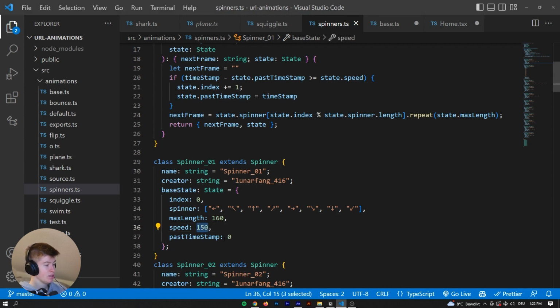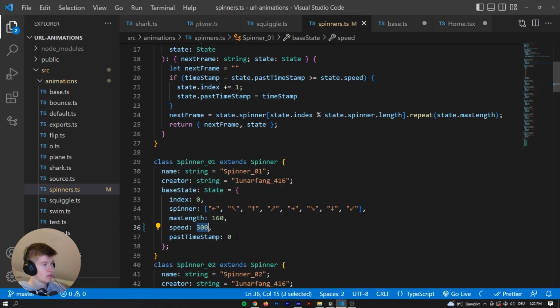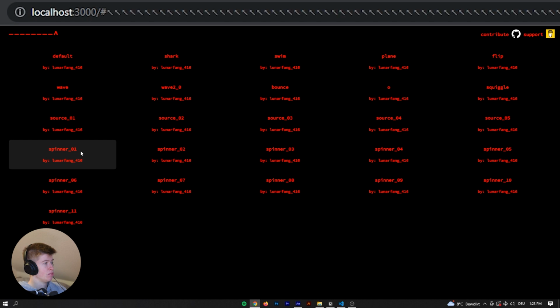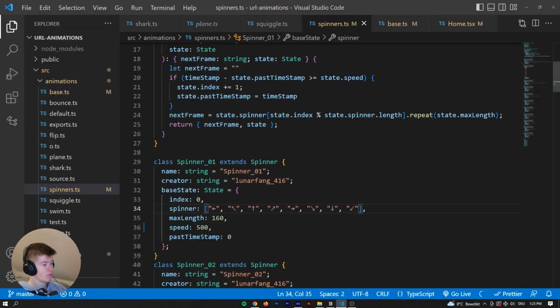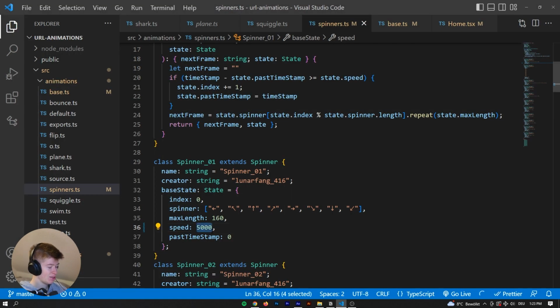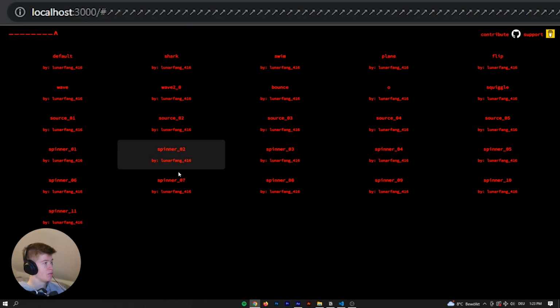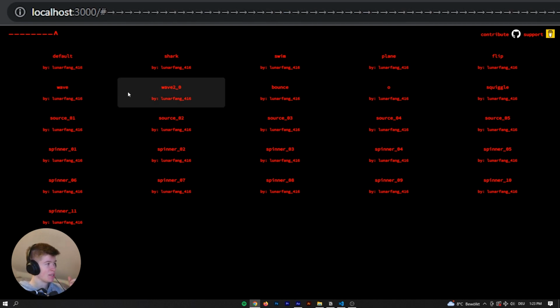And let's see what happens when we increase the speed. Okay, that didn't seem to be doing too much. Let's put it up to 500 and go back to the spinner. And that actually seems to be slower. Interesting. So the spinner seems to be slower when we push up the speed. Let's go to 5,000 and see what happens. Oh, that is in milliseconds. Okay, so we probably want to go lower at this point. Let's restart. Aha, there we go. Okay, that makes sense.